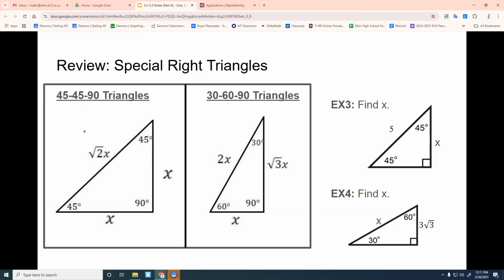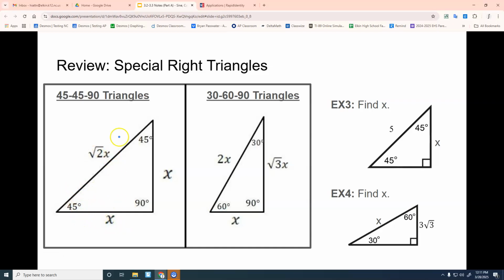I realize you took the ACT Wednesday, so now is not the best time for me to be telling you this. And you might not have even seen any questions like this, but you could have. This is helpful. If you see a 45, 45, 90 or 30, 60, 90 triangle on the ACT, it speeds you up a lot. It's also going to help us whenever we're filling in the unit circle, because if you're remembering anything about the unit circle, you should remember there was a 30 degrees and a 45 degrees and a 60 degrees that were pretty important points on that graph.